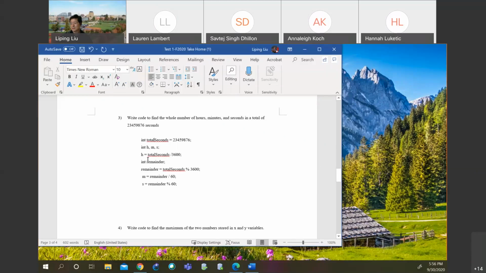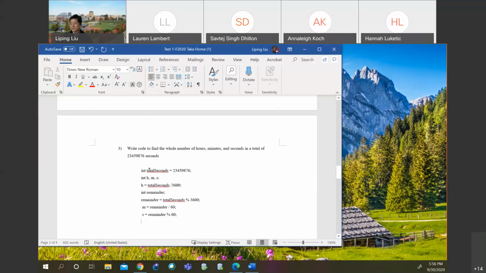Okay, so I think we did this in the second week maybe. But now this is kind of a review again, and hopefully it gives you some opportunity to see what variables to declare, and you may also declare new variables along the way. And understand integer divided by integer gives you the quotient only, and the remainder is obtained by this percentage sign. It is called a modulo operation.